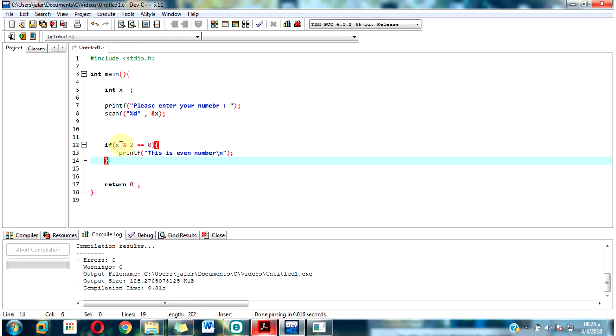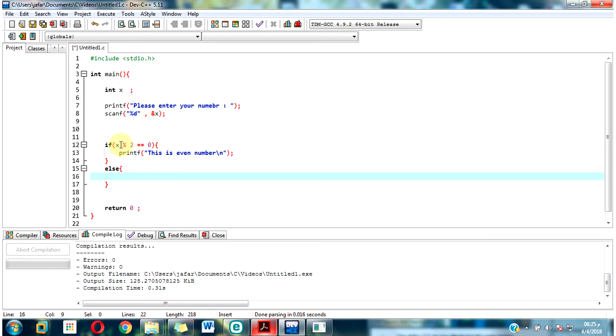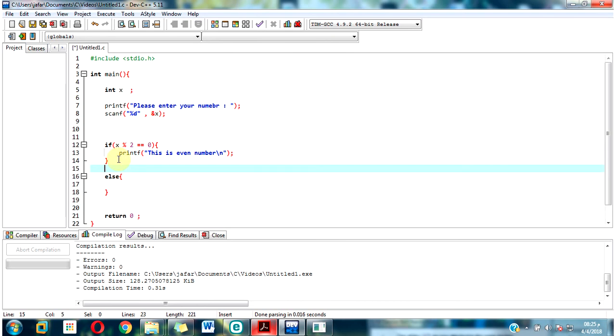Okay, else, of course, else. In your numbers you have two situations. Either a number is even or odd. You have no other situation, except if you want to discuss the 0 in mathematics. Mathematicians talk about this number, whether it's even or odd, but we don't care about this thing.